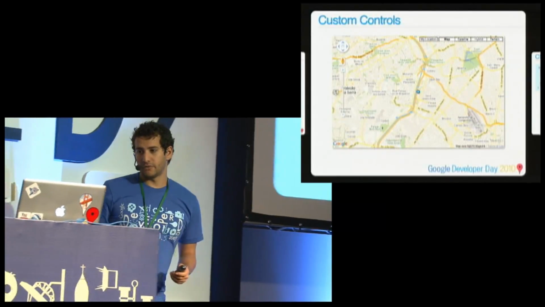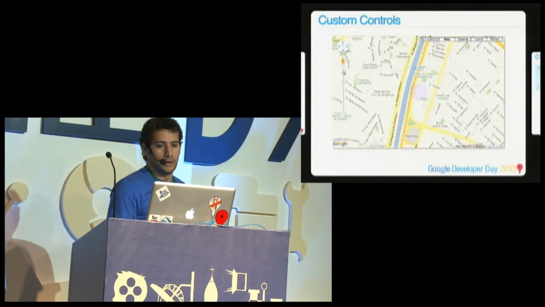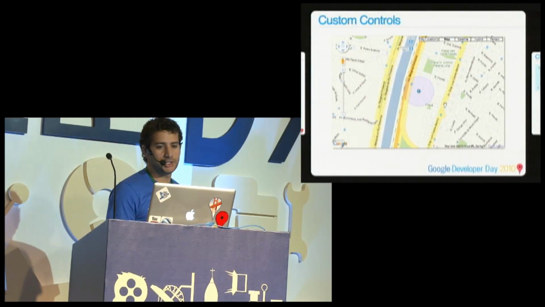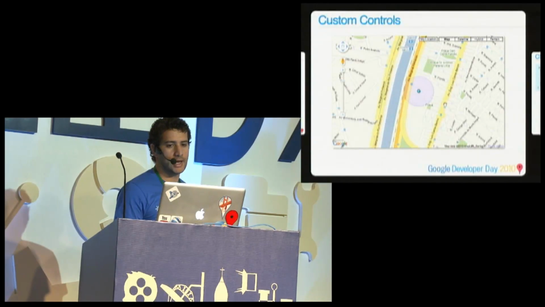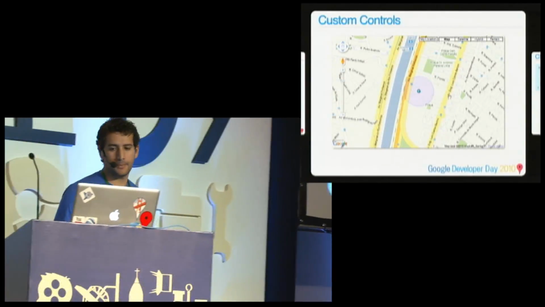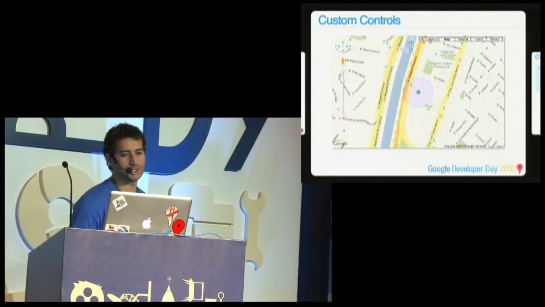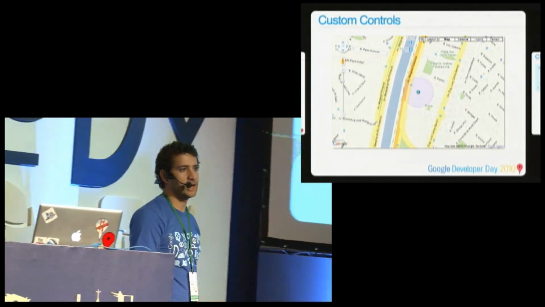So, what do we have so far? We have our location marker and our circle of accuracy. Let's add a custom control so that, if I pan the map and lose where I am, I click my location, and I can quickly pan back to my location.